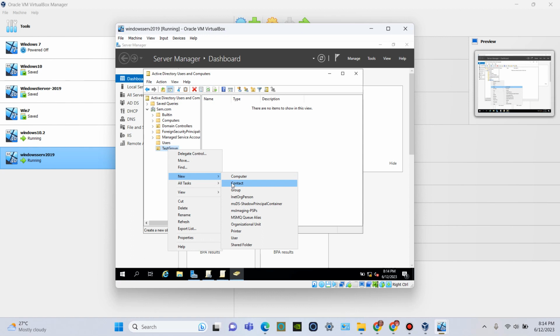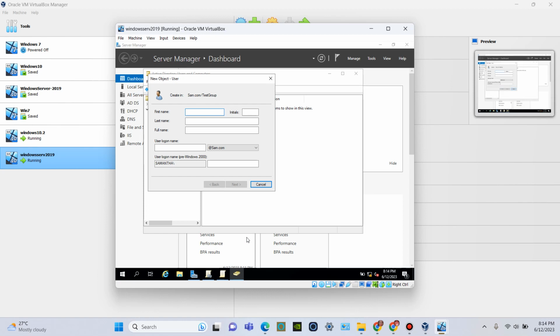New, we're going to add a new user, sorry. So new, then the second menu, and scroll all the way down to user. Now you will be prompted with a new page to enter our new user's name. You can put it whatever you like, but I'm going to put Ray Sun. User login is Ray S. Ensure that it's on our domain, and then we're going to press next.